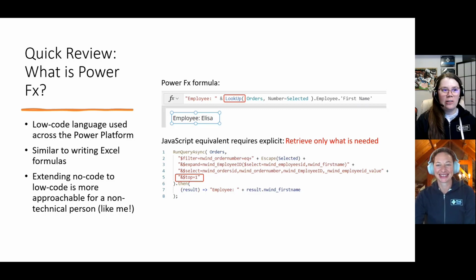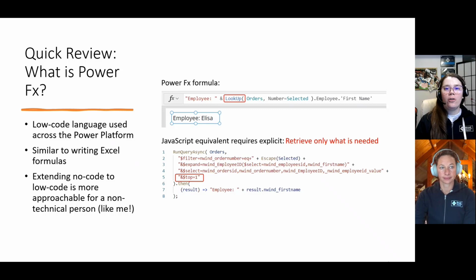And just like with any language, we have to learn the syntax and how things need to be arranged. But the idea is this started in Power Apps, and now we're seeing this in Canvas Power Apps, right? And now we're seeing that extend in many other areas. So we're seeing it in both of these new features we talked about, but you're also seeing it in the command bar editor, which is really cool. I can add new buttons and use Power FX to determine what those buttons do, determine when they appear, and things like that. So I think we're going to continue to see this more and more places.